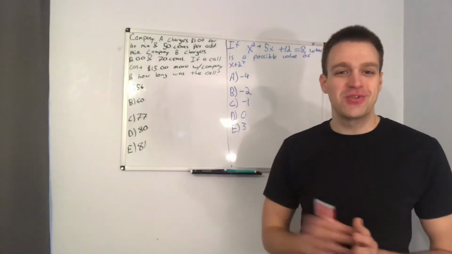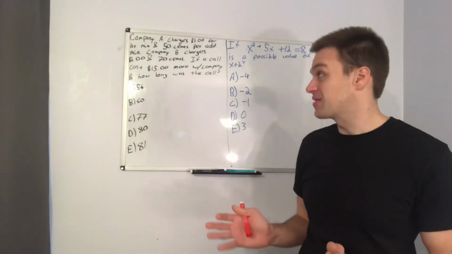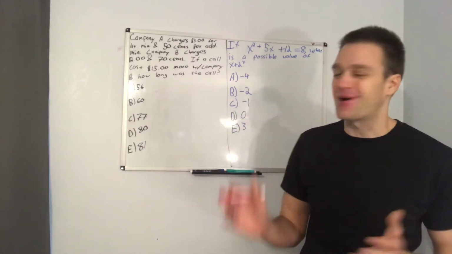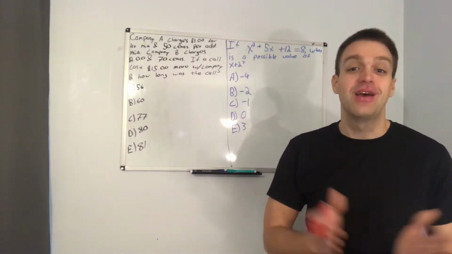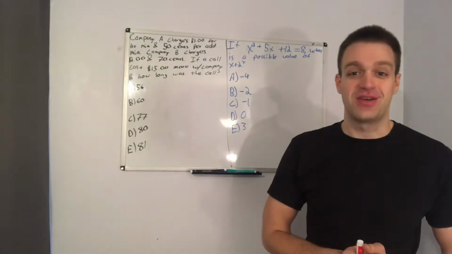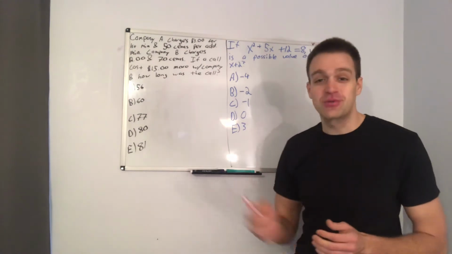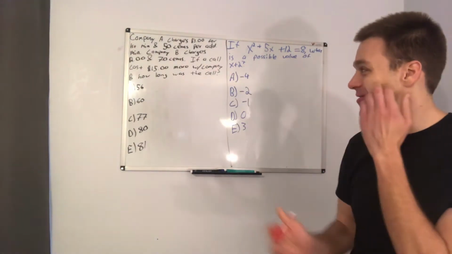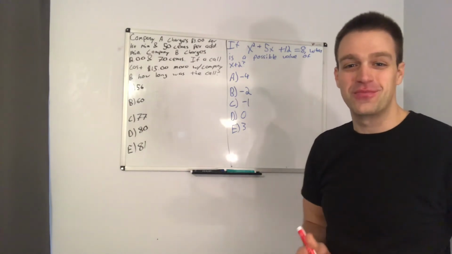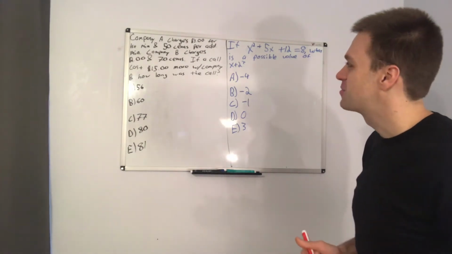So we are going to do these two problems using backsolving. You don't have to, so there are always multiple ways to do these problems. You can certainly solve these algebraically, but just to demonstrate the technique, I do think it's useful to have in your arsenal. So the first problem is a doozy. It's got a whole lot of words. In fact, this on the whiteboard here is just a shorthand, but the full problem is in your description below.